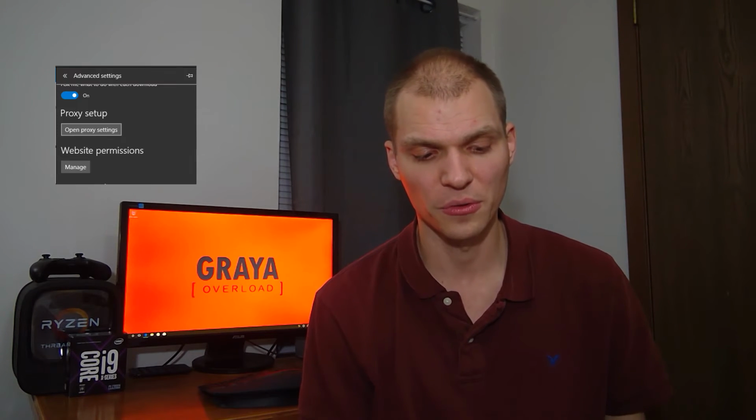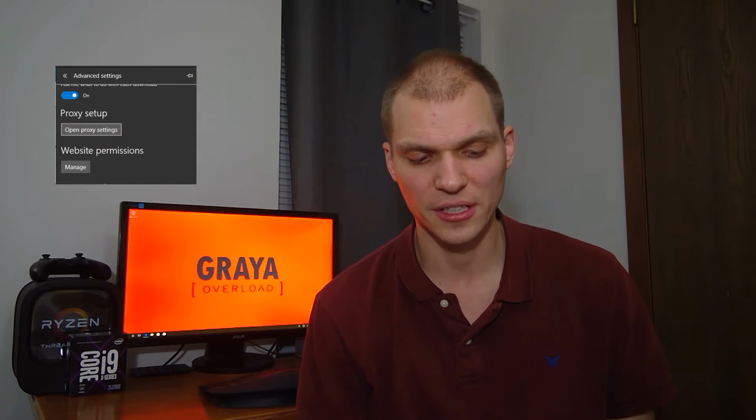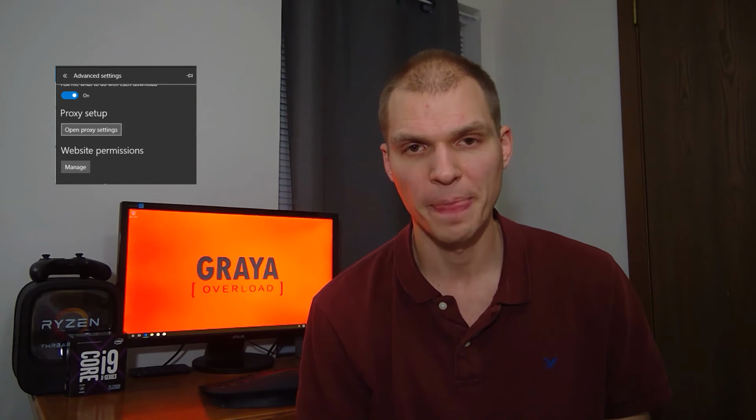And they also have, you can see and manage website permissions. If you're somebody that wants to take a look at security and wants to make sure that web pages are doing what they're saying they're doing, you can now go through and manage websites and their website permissions, I should say. So definitely check that out. That's underneath settings and then advanced settings there. And then it says manage under websites and website permissions. So definitely go check that out.